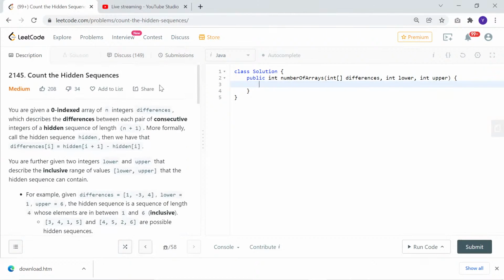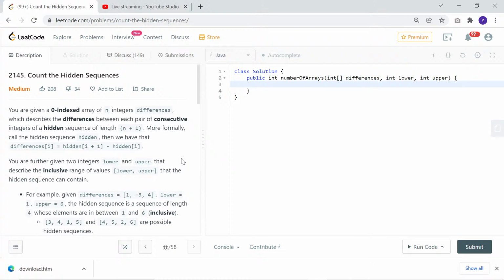So Q2 is 2145, Count the hidden sequence. You are given a zero-indexed array of integers differences, which describe the difference between each pair of consecutive integers of a hidden sequence of length n plus 1.